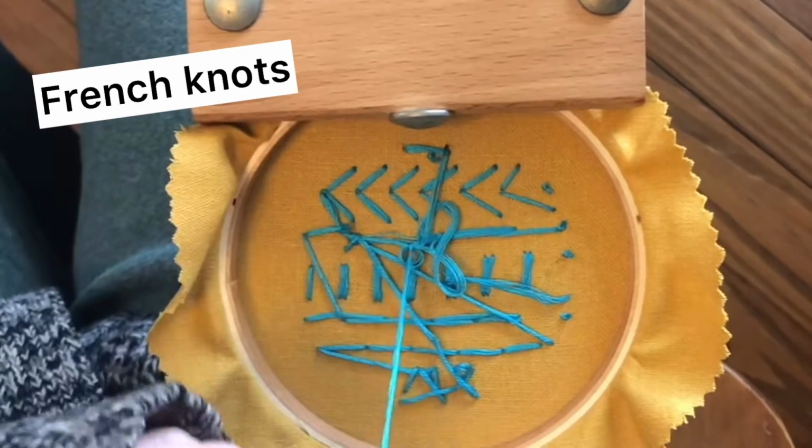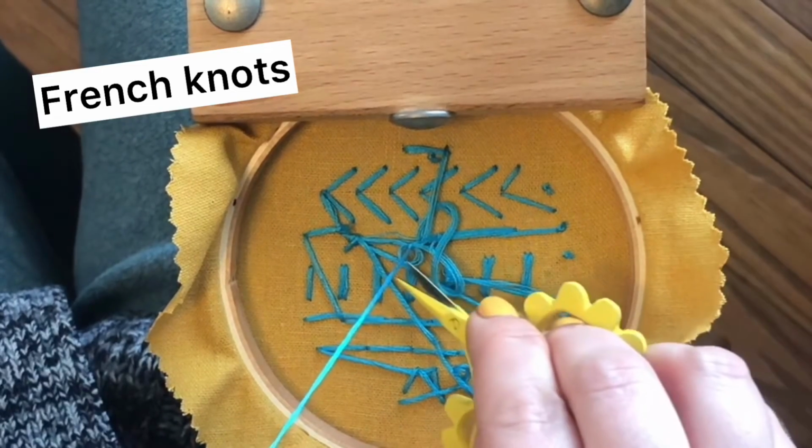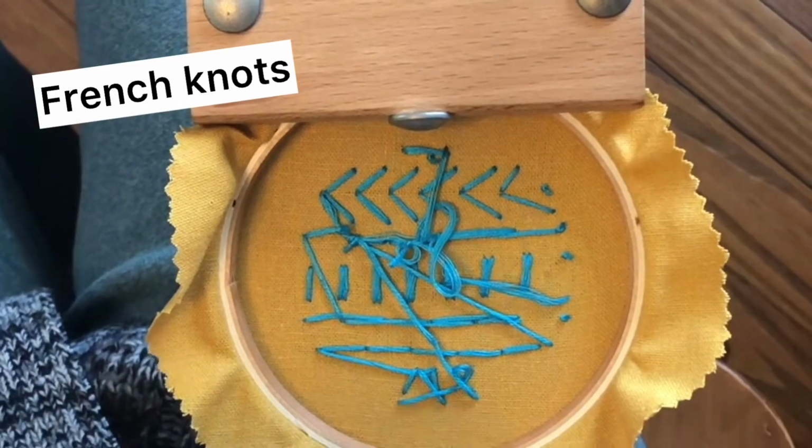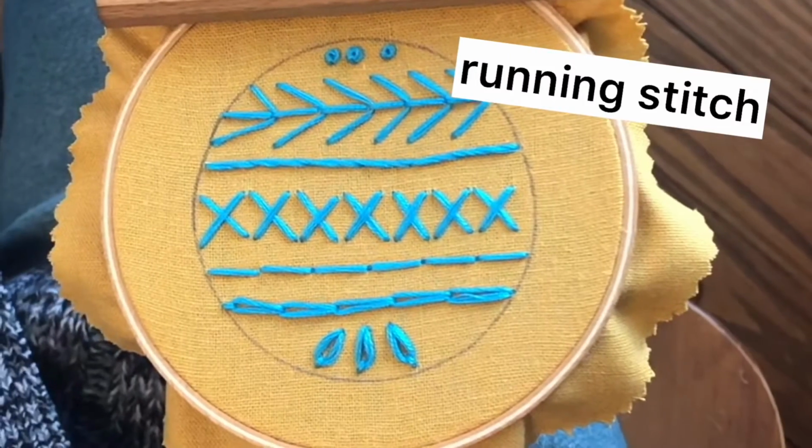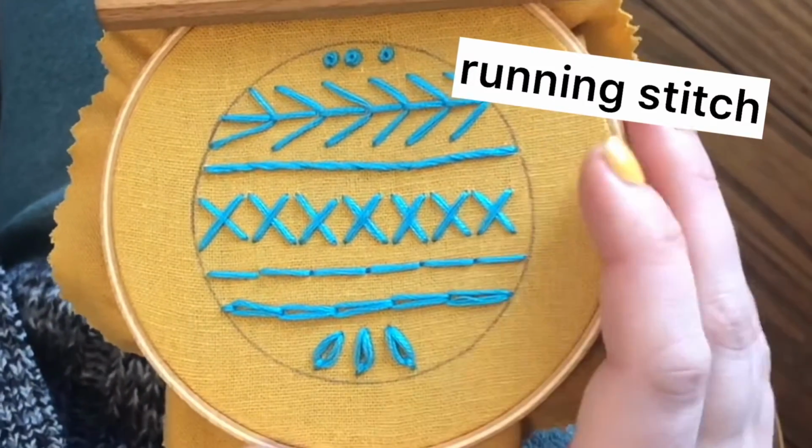And you can see the back of my hoop is a total mess at this point, but again, nobody's ever going to see that, so don't worry about it. Now this last stitch should be a total breeze for you.